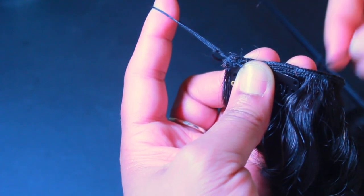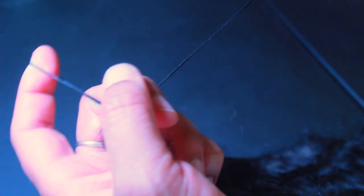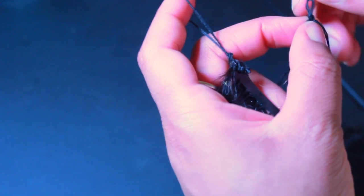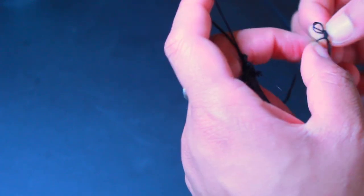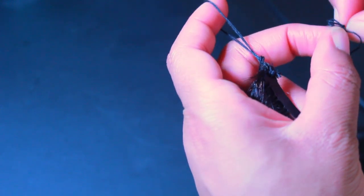As y'all could just see, I went to try and pull it and the thread knotted up, right? So if that happens, all you wanna do is keep your finger in that loop because you don't wanna lose that, and just pull the thread loose carefully. Because all it did was kind of get knotted up when it was being pulled. All you have to do is just pull it loose. You don't have to cut it and start over.